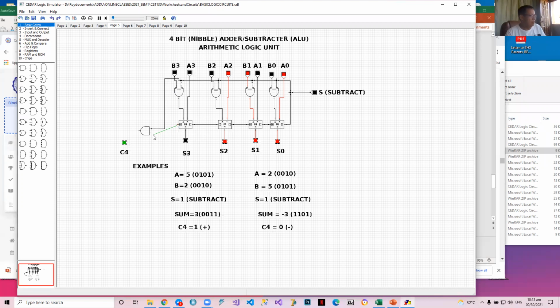And then the C4. Okay, so this is in 2's complement.